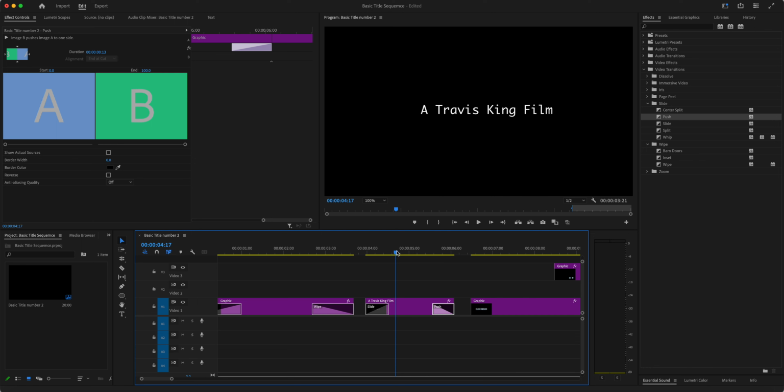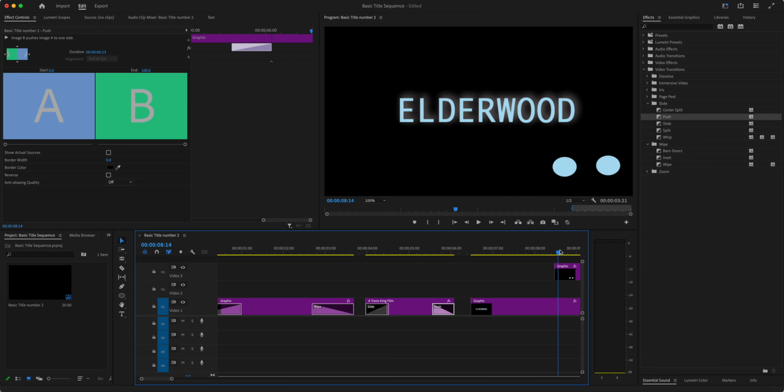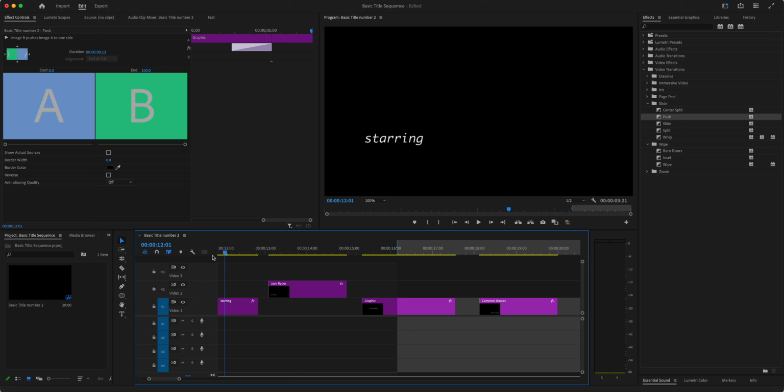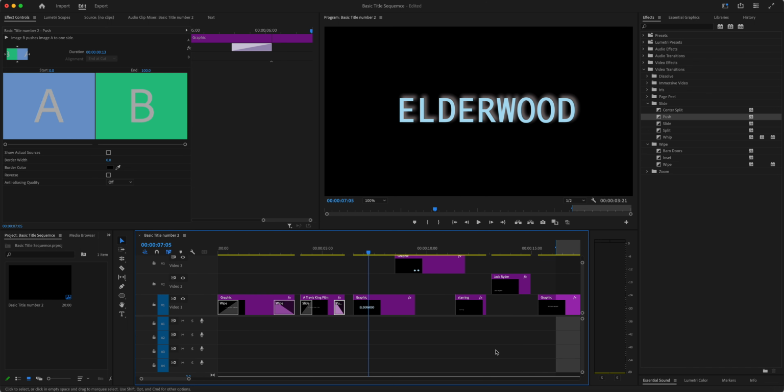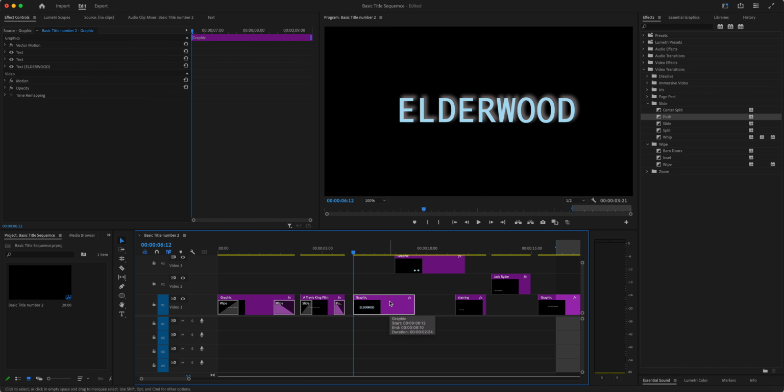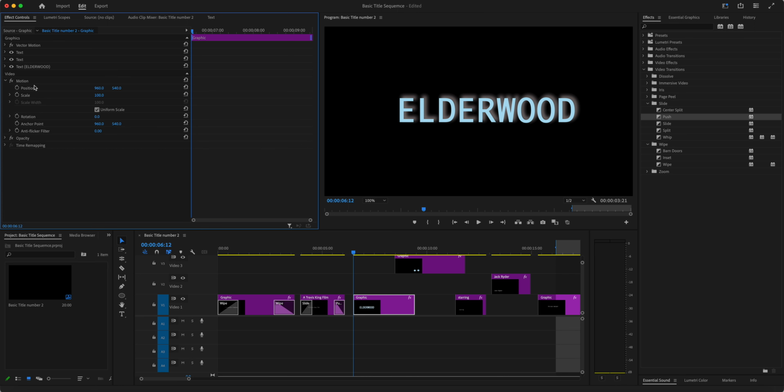but you can also use keyframes. And that's what I'm going to do with the main title. So let's just have a look at, I'm going to make this a little bit smaller so we can see that. So with Elderwood, what I'm actually going to do, I'm going to click on that and I'm going to go up to my effect controls. And what I want to actually look at in video is open up my motion controls and look at position.